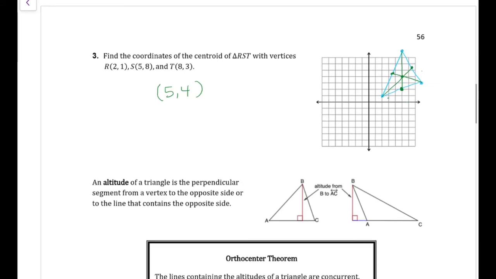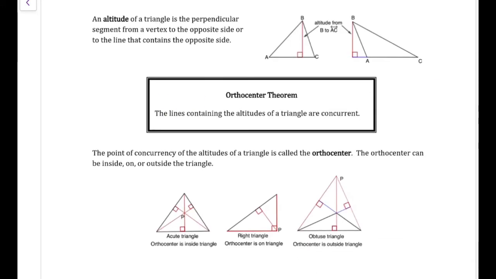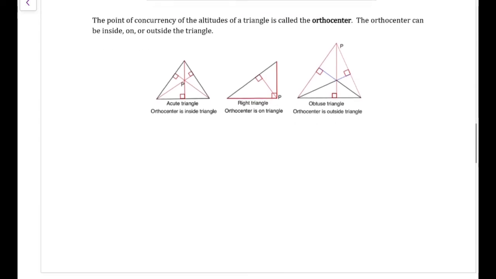The third one that we're going to use is our altitudes. Altitudes are a perpendicular segment from the vertex to the opposite side. Now this is going to be called the orthocenter. I like to think of ortho like orthodontists. Orthodontists like to make our teeth straight and at 90 degree angles. So if we take the vertex and make a 90 degree angle with the opposite side, that would be the orthocenter.